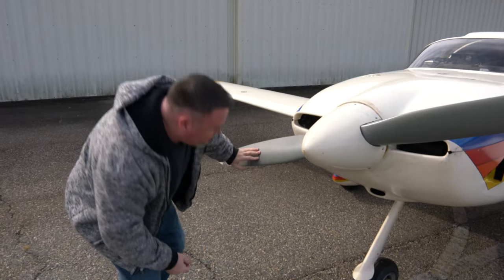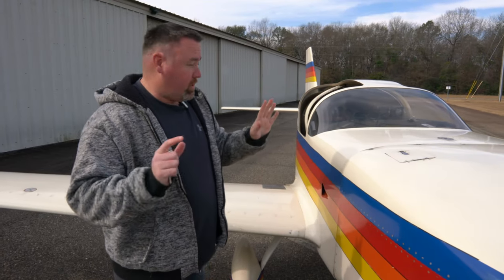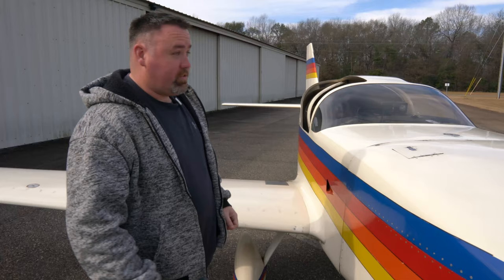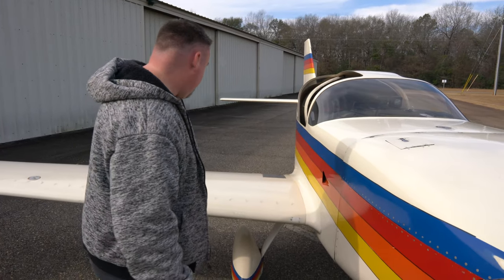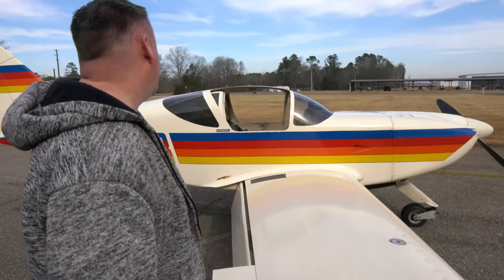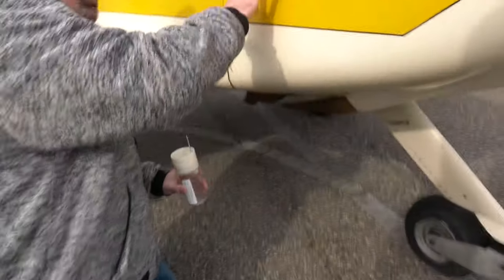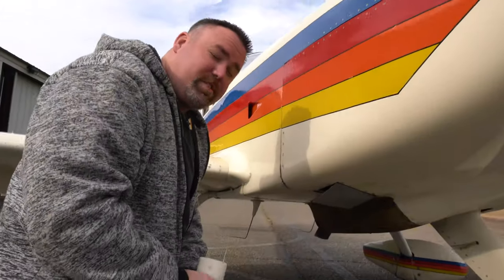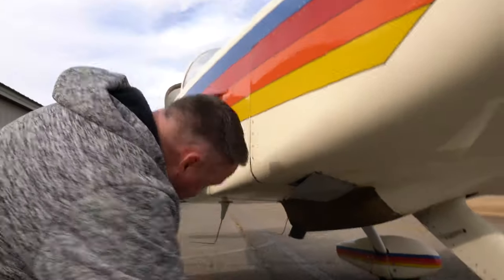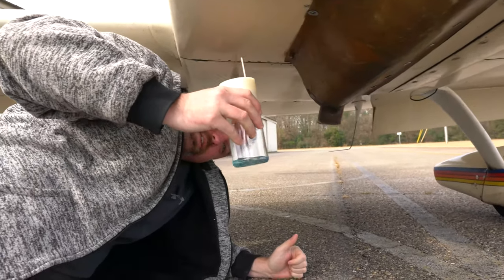We'll get about 10 gallons over there so they'll waive that fee, and then we can come back. Perry's fuel is $4.70 a gallon — a lot better than the $7.27 at Hilton Head — but I'll pay 10 gallons to get the fee waived. We've got everything in there. One sump because both fuel tanks merge together on this experimental plane, which means you've got to get really, really low. We're checking for water and dirt deposits — no water, which is great because we don't want our engine to fail.